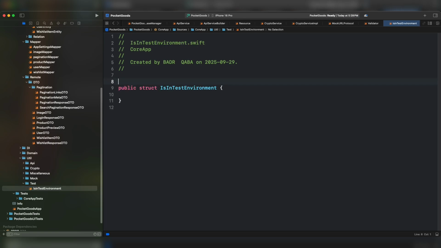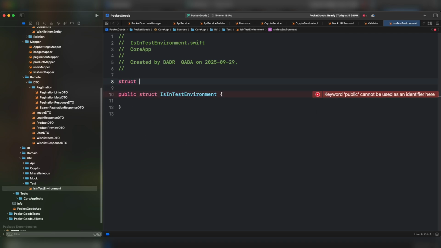In Swift, we have a powerful feature, which is property wrapper. A property wrapper in Swift is a way to add reusable logic around how a property is stored and accessed. Instead of repeating the same boilerplate code in multiple properties, we're going to wrap it once in a property wrapper, and then we're going to apply it with the property wrapper. I'm going to show you just a small example to understand this properly. It's basically a normal class or a structure.